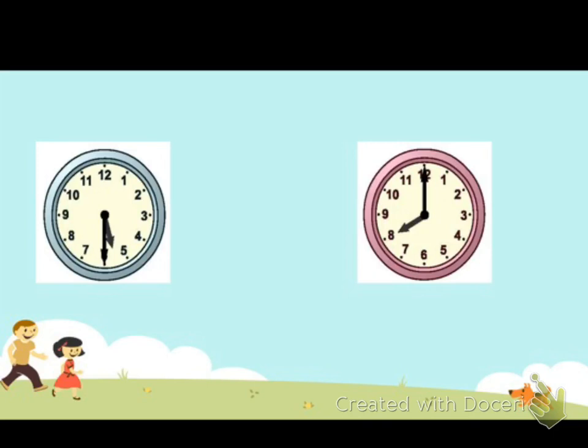Before you start with your worksheet, can you tell me the time for the two clocks here? If you look at the hour hand by the first clock, it is between the 5 and the 6. The minute hand is on the 6. So we will say half past 5. Why past 5? Because here you can see the hour hand has passed the 5 and it's not yet on the 6. Why half past? Because the minute hand is on the 6. It has travelled halfway.